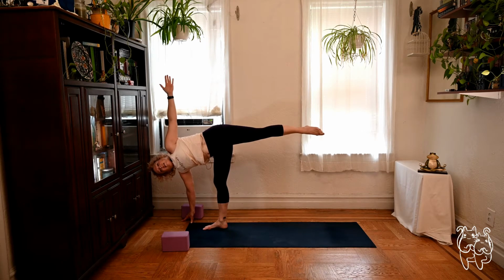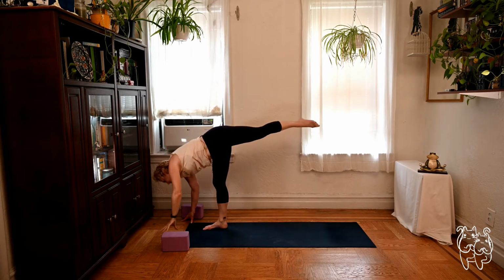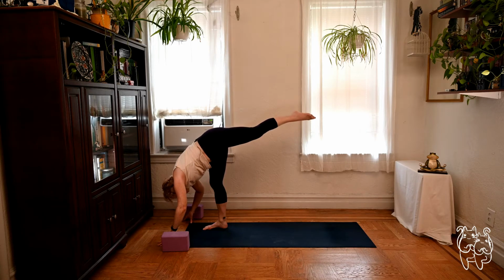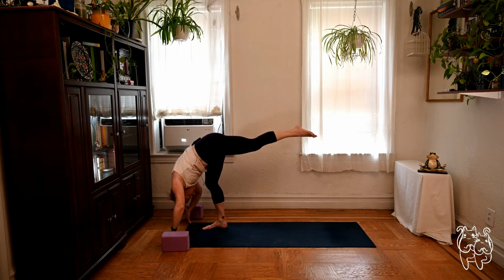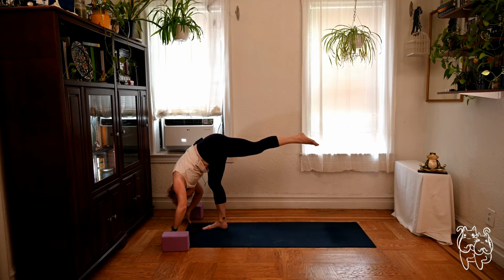Let's enjoy a nice standing split pose. Lower the left hand to the mat. Keep the left leg lifting. Let your forehead soften to the front shin. Take one more deep breath.